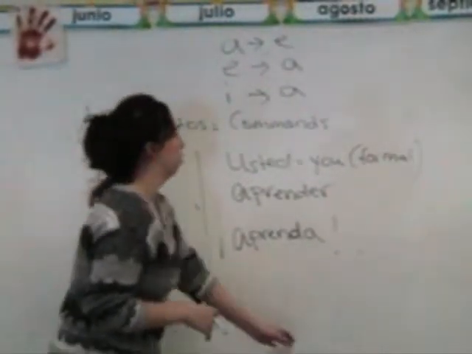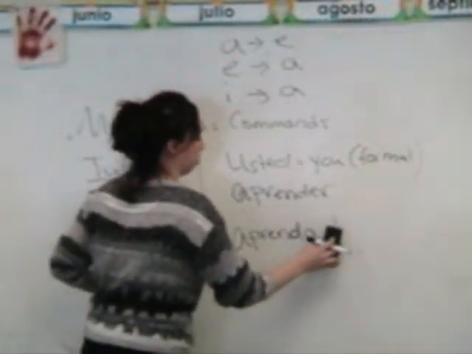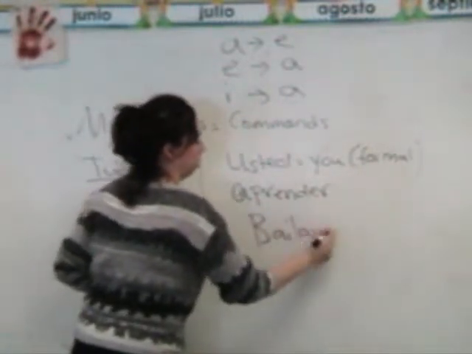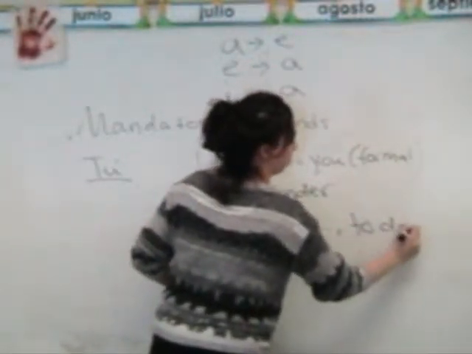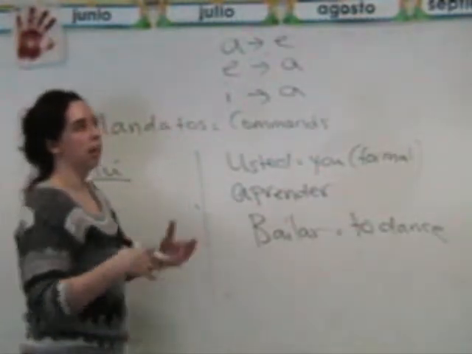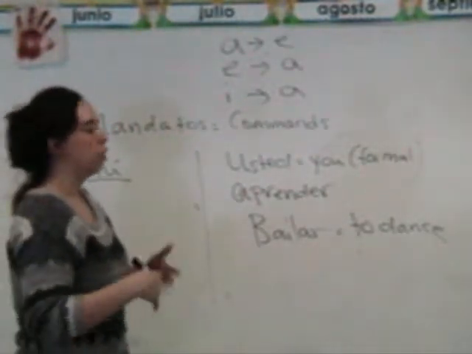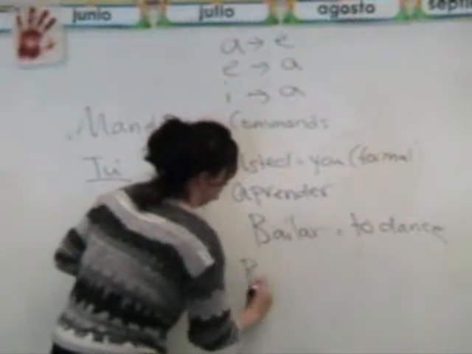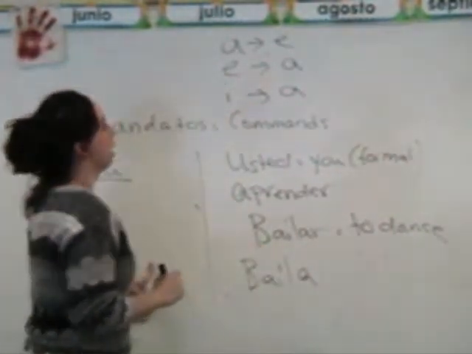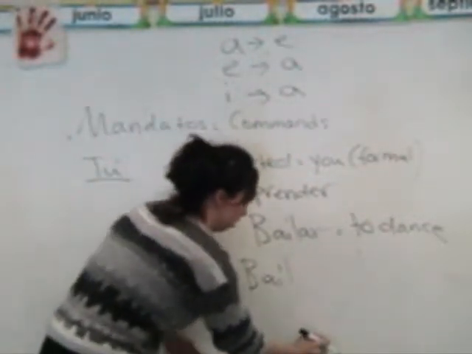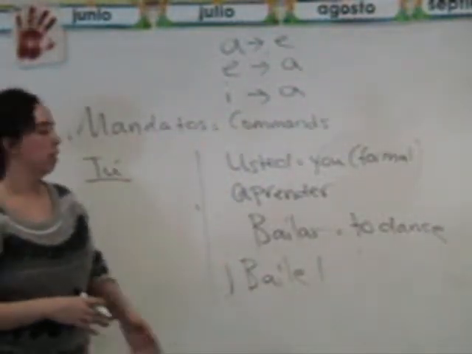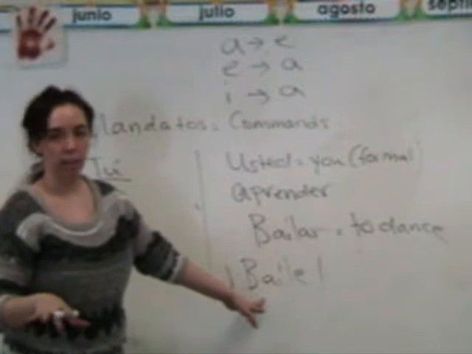Okay? Let's try another one, except let's do an IR verb. No, let's do an AR verb. Let's do bailar. This word sort of looks like ballet, so the way I remember it is ballet, and it means to dance. Okay? So let's say that we're trying to tell someone in a respectful way, of course, to dance, dance. We go to our third person singular, except now we need to add our opposite ending. And it becomes baile, okay? That is how you form tú and usted commands in Spanish.